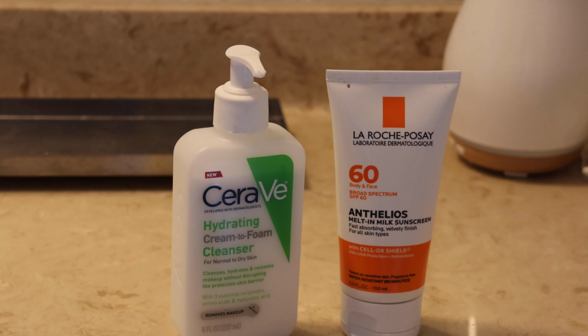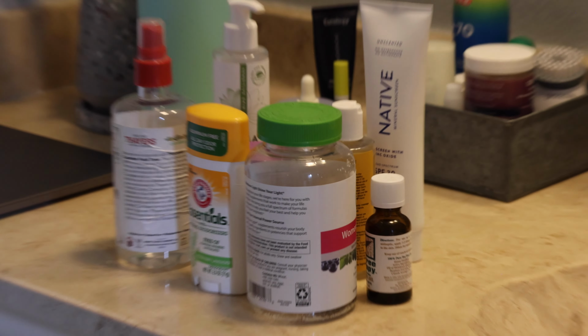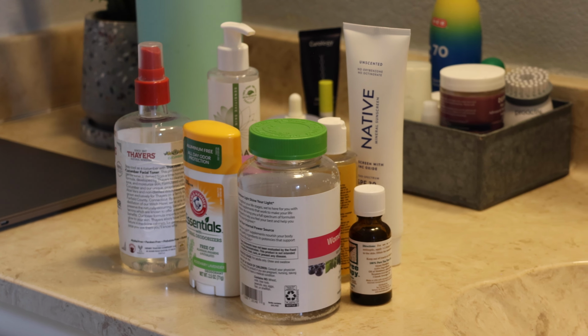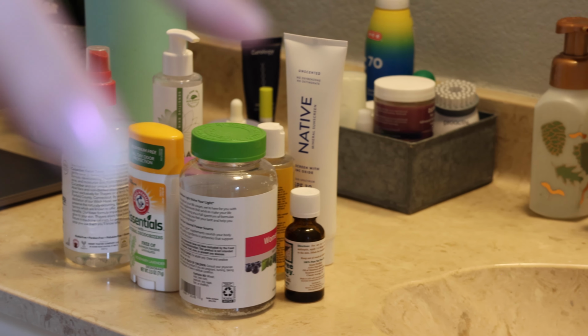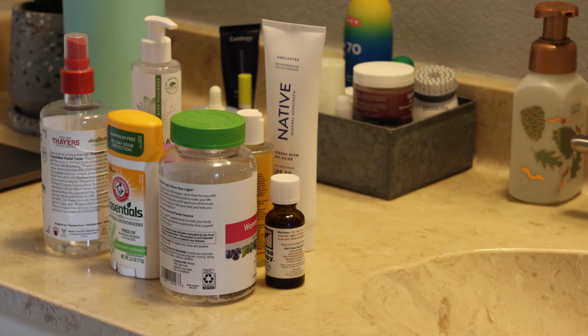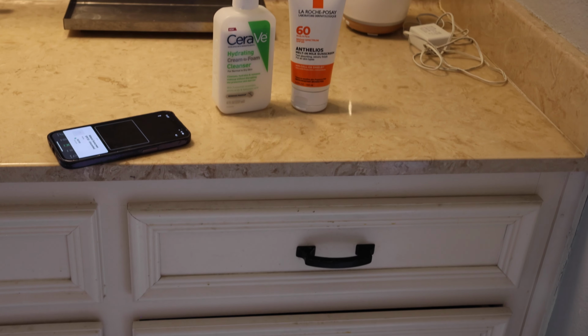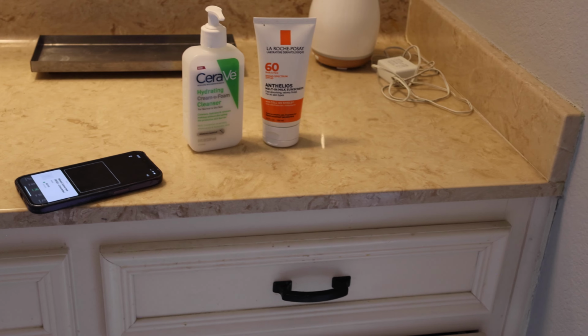Okay, so thankfully only two of my products were bad on that little shelf, and then these were all the good ones. Yay! And then behind there, I don't know if you can see, but back here, I have stuff that I need to scan from the computer, scan the barcode off of the computer, so it's pretty good. Now it's time to do this drawer.